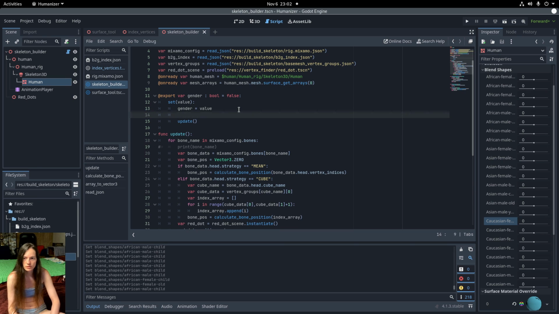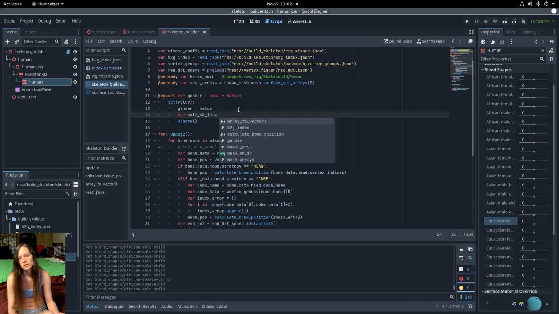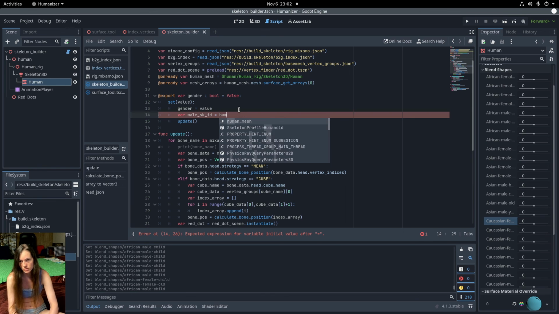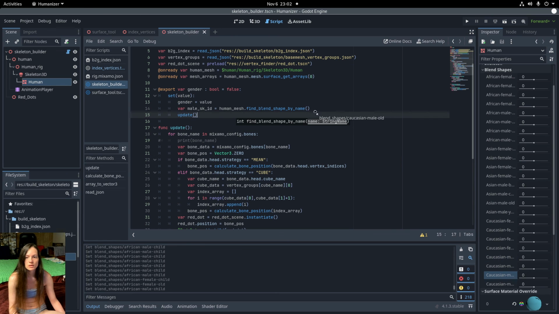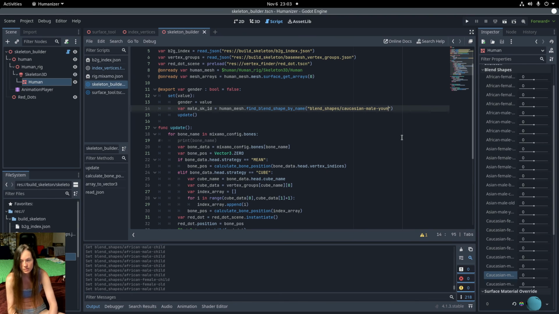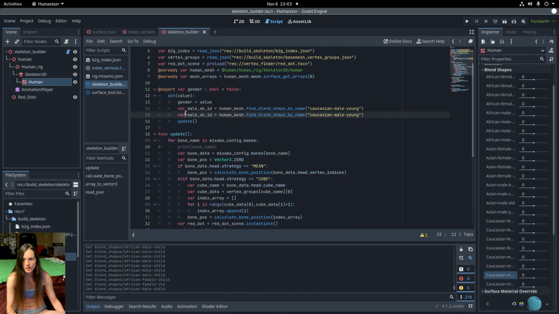So in the gender function, I'll make a new variable for the male shape key ID equals human mesh dot find blend shape by name, and then I'll just use the Caucasian male young shape key, and I'll get the ID for the female as well.